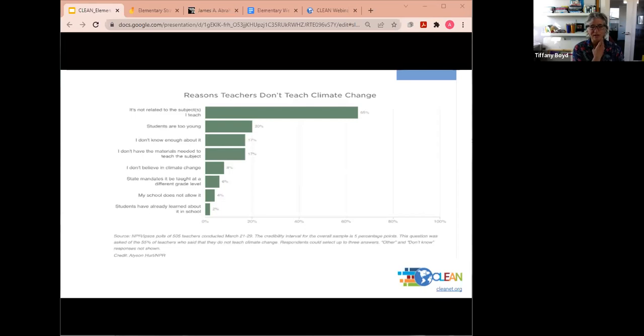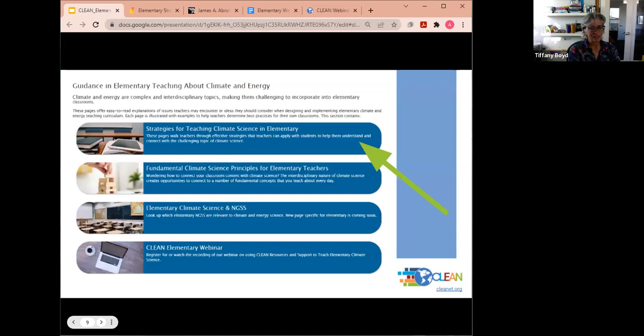Some of the things we're going to be describing today, some of the several strategies and approaches to climate science teaching and learning with elementary learners are outlined on the CLEAN climate and energy pages. So those will be great resources for you. You could read more about those. There's lots of examples in the CLEAN collection that can help clarify what all these different strategies are. So we're going to go over all these strategies with you today. And you can click on any of these when you go to this page and get more information about each of the strategies. Okay, let's see, next slide.